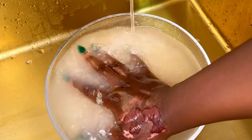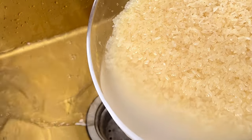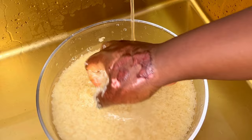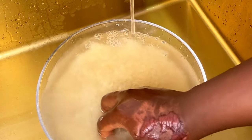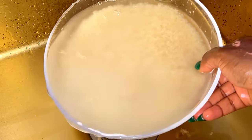So, still on the matter, we are rinsing this rice until the water runs clear. You want to see clarity when you pour water into this. Look at that. Our rice is already well rinsed, but I'm just going to rinse it a couple more times.